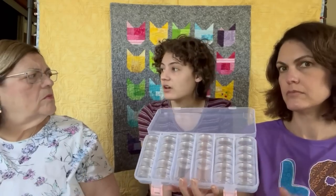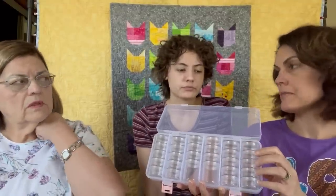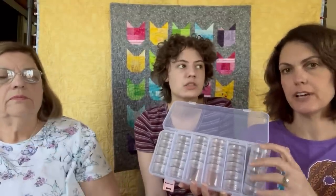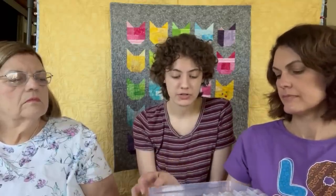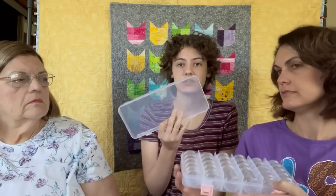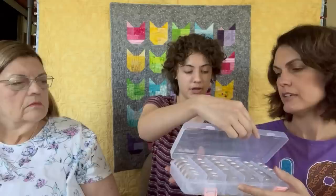You got that at either Joann's or Michael's, one of the two. But you should be able to find it at any craft store. Look in the jewelry making supplies, lots of little findings. They probably won't have something specifically labeled for diamond painting, but little containers like these I have found are so much easier. And this does come off, so if you're working in a small space and you can't fold it off, it does come off. I really like working with this. It's very easy to store, and it keeps all your stuff in one place. It's much easier than working out of the bags that they give you. All right, anything else you want to share?